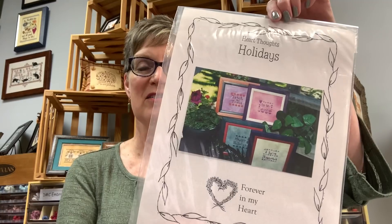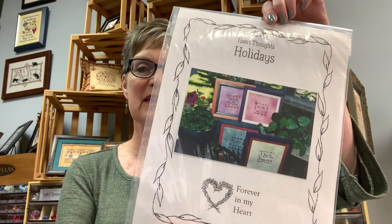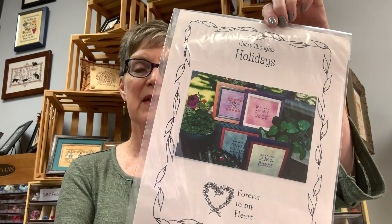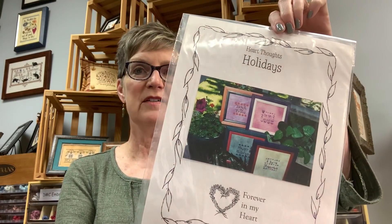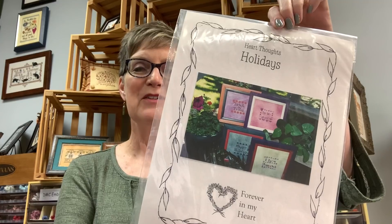Hello, FlossTube Stitchers. My vintage stitches for this week are four new temporary models in the shop. I'll take them home again as soon as the charts sell, but I had these charts from quite a while ago, dated 2001. They were really cute designs, but the chart just didn't sell that well, so eventually I decided to stitch them. Here's the original - Forever in My Heart was a company owned by partners Linda Ormey and Wendy Petros. Linda decided to stop designing, and Wendy is now from the heart, needle art by Wendy, so you may know her designs.